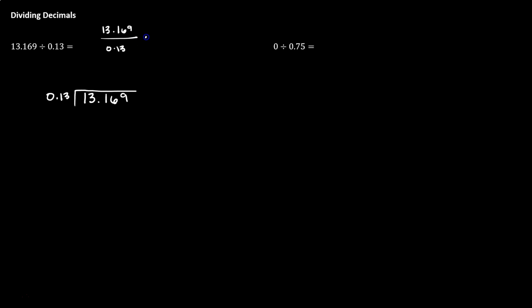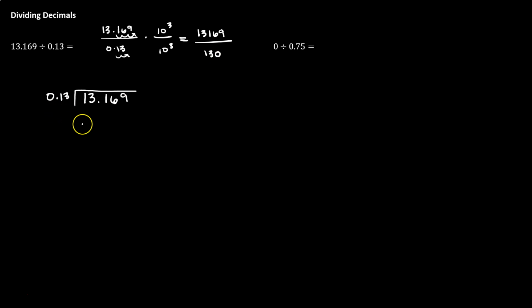And then we're going to ask ourselves, what powers of 10 do we need to eliminate the decimals? On the denominator, I need to move the decimal twice. In the numerator, I need to move the decimal 3 times. If I just moved the decimal twice, the numerator would still have a decimal in it. So instead, we're going to move the decimal the greater number of times needed, which would be to the 3rd power. That way we can write our numerator as a whole number with no decimal in it, and the denominator would also be a whole number with no decimal in it. So what I'm saying is that dividing these two decimals will get you the exact same value as dividing these two whole numbers.